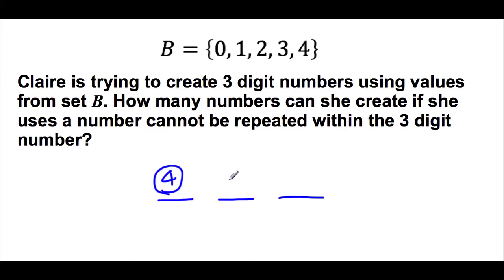How about the second? Is there any restriction on the second one? No, there isn't. So we can write down anything that there is. So out of 5 numbers, we use one number. That's why we have 4 choices here. We have different reasoning, but the same number of possibilities. And then the third one, since we use 2 numbers, we only have 3 choices. So once you multiply them, we get 48. That becomes our answer.